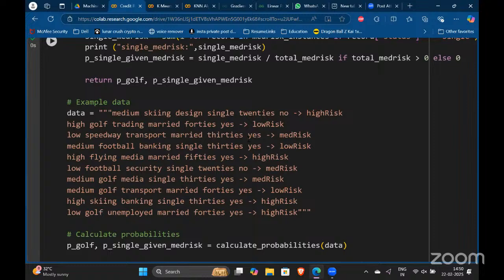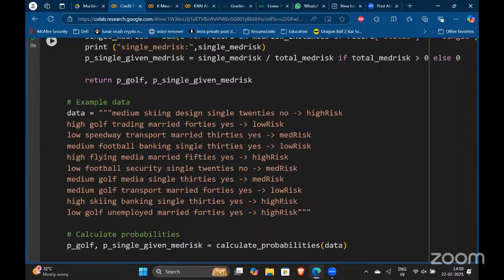So here you can see this is mid risk and the person is married in the first scenario. In the second 2 scenarios, you can see that it is mid risk and the person is single. So out of these many places, we have only 2 scenarios where you have mid risk as well as the person is single, right?